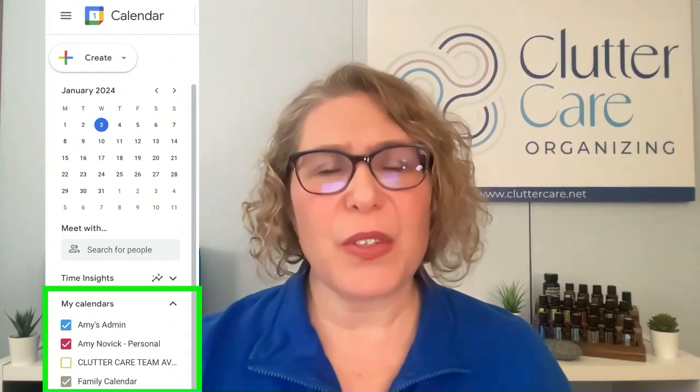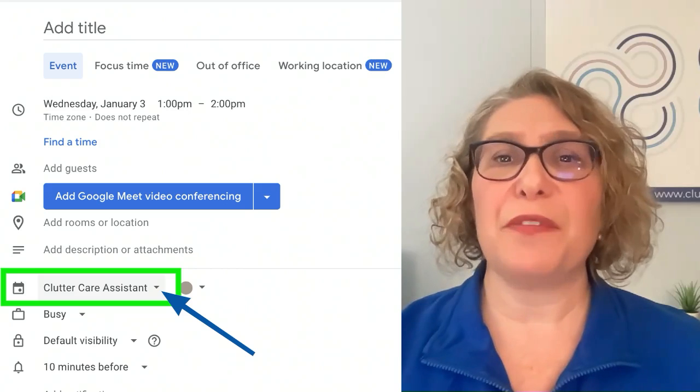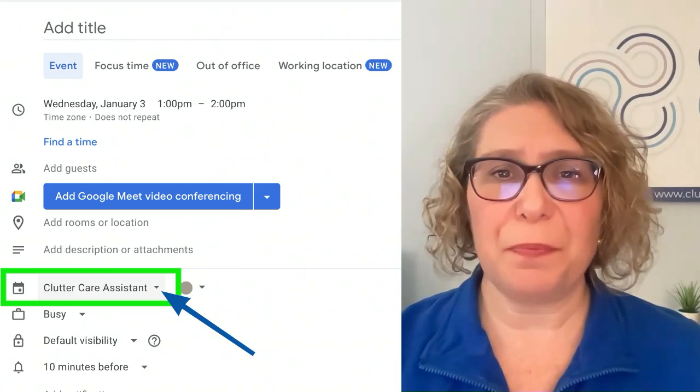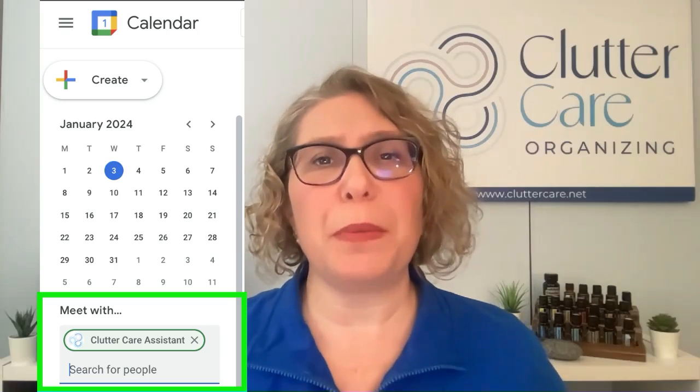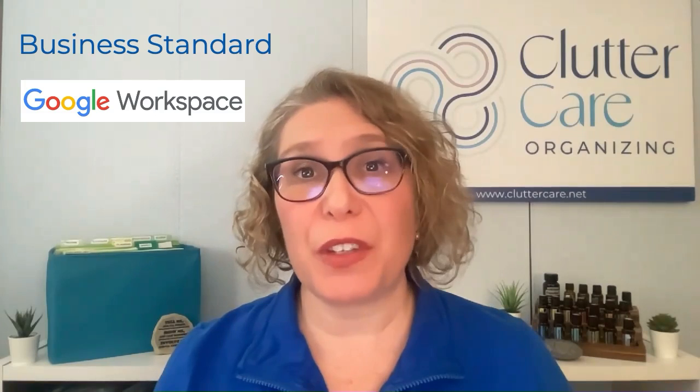Also in Google Calendar, we covered how to see the calendars she needs on her computer and her phone, how to add events to the correct calendar, and how to schedule meetings with other people in the company. We also discussed how to use color-coded events in Google Calendar to make time tracking easier if you have Google Business Standard Workspace, and a way to export your Google Calendar into a sheet so you can gather data from your calendar.